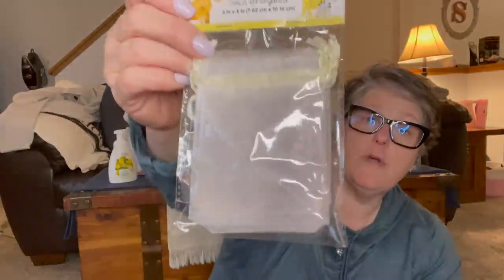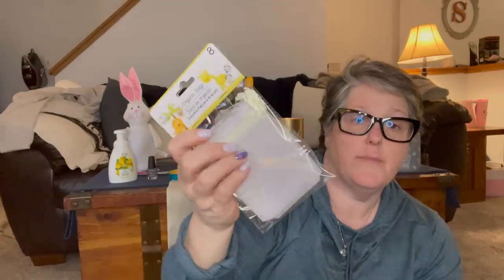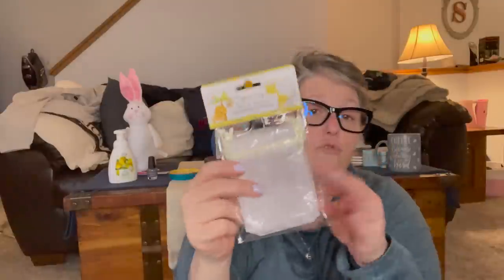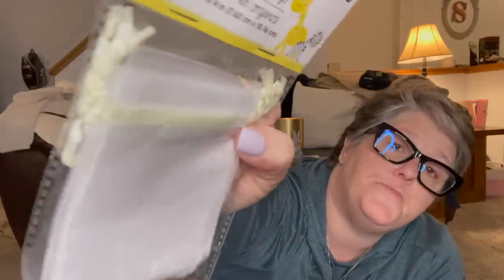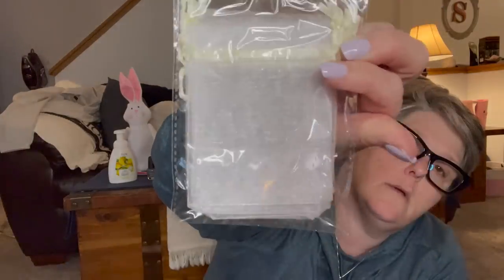I picked up these organza little bags. I originally bought them for storing extra fake nails, but I found a different product for that. These are great, especially for gifting jewelry or small little things — they're delicate organza bags that pull tight so you won't lose anything. You get eight of them for a dollar, and they come in multiple colors. If you don't like the ribbon, you could swap it out. They're from the baby party section — great for my crafting.